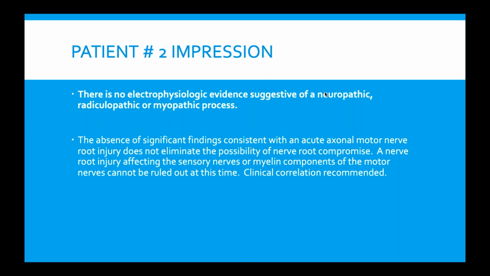We don't have very good techniques, especially in the upper extremity, of measuring the speed across a single nerve root level. So we can't really measure that latency across the nerve root level. And if it is purely a sensory nerve issue, the injury location in radiculopathies is proximal to the dorsal root ganglion, so it's preganglionic. Because it is preganglionic, an injury to that area would not be evident on sensory nerve conduction studies.